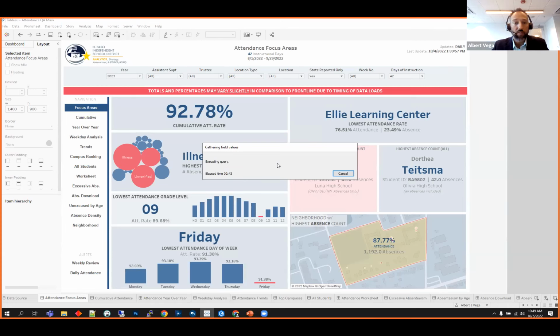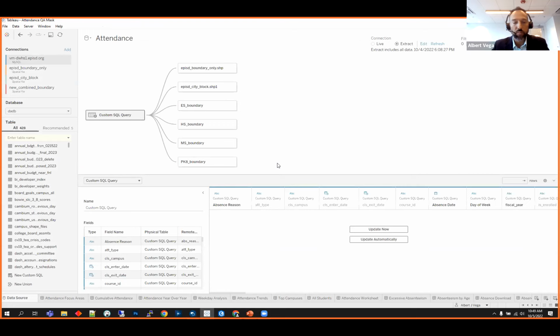In this case, a lot of the calculations have to be done in Tableau because we are at the student level. So you have to take that into consideration. We could have easily done this at the high level or at the aggregate level for the district or the campus. It would make the dashboard a lot quicker. But in this case, administration, principals, teachers, they want to see those students. They want to identify who those students are who need that targeted support. That's why we've developed it this way. Of course, it does take a little while to load, especially on the back end. You can see this is how we've done some of our mapping here.